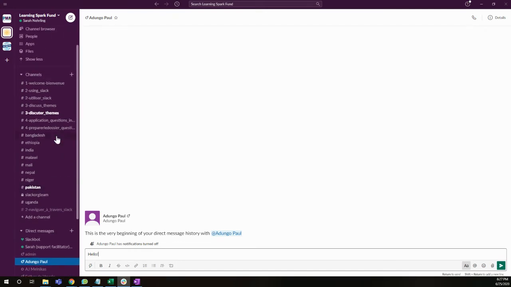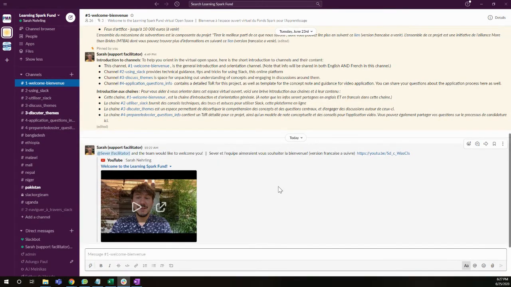Two more things I would like to share with you about using Slack. Slack has what we call apps. So within the Slack workspace, we have different functionalities that we've added specifically for you to use. One is the Translate app. So you'll notice that we have both Francophones and Anglophones within the same space, but in the welcome channel, we want to talk to each other. So let's test the Translate app.